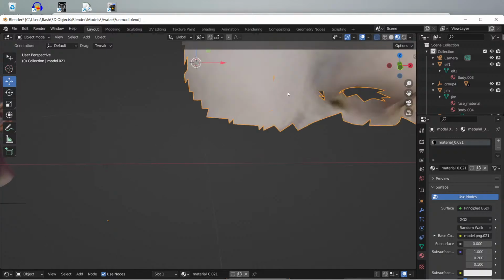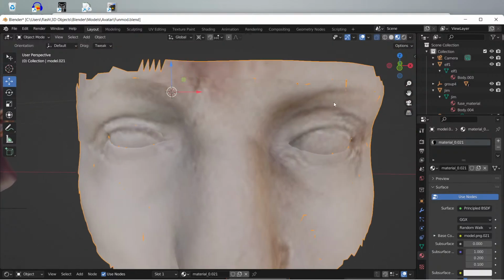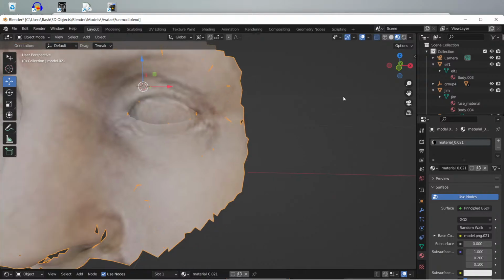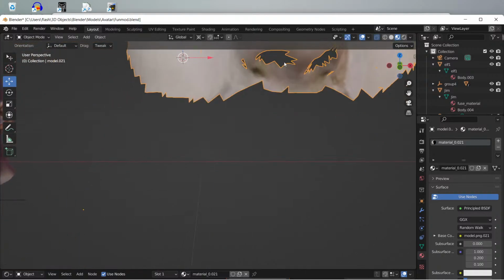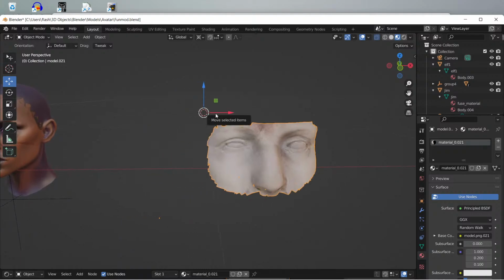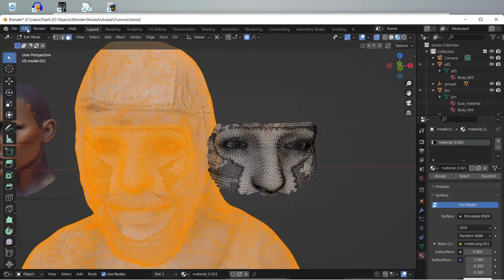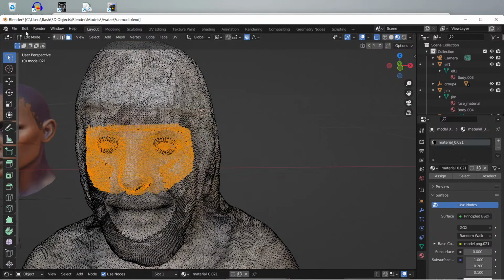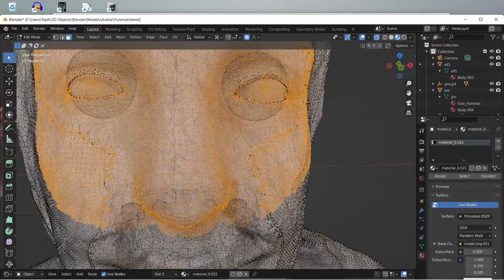Now, if you notice, I'm going to show you what I did wrong. You'll see that there's little holes in the mask that I created. Holes in the nose, holes in the side of the face, near the eyes. That's what I did with the first model when I first started trying to create this technique for the purpose of MetaHuman. The FaceOff technique, basically. So what I'm going to do is go back. We're going to go edit, undo, and redo everything that I did. But this time, I'm going to select all of the vertices.